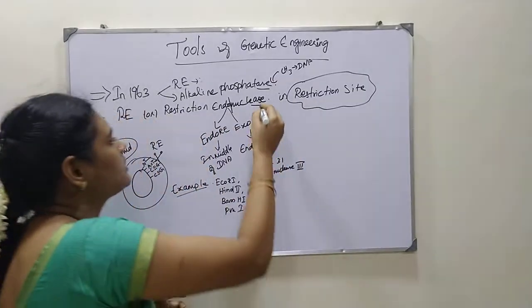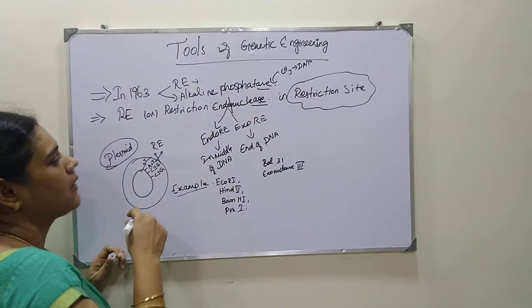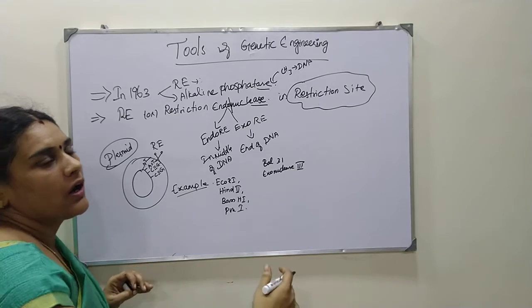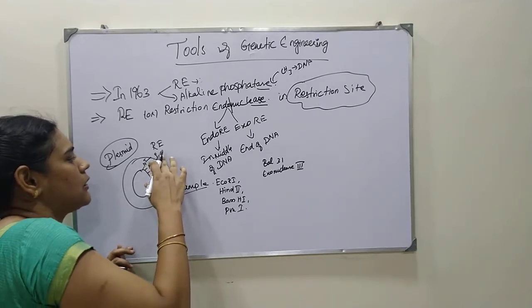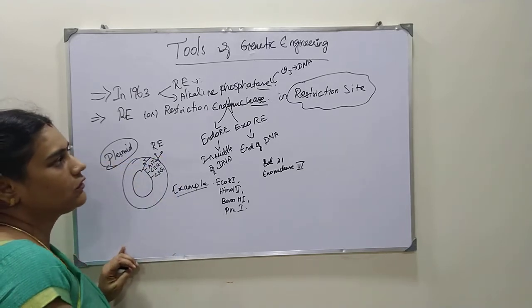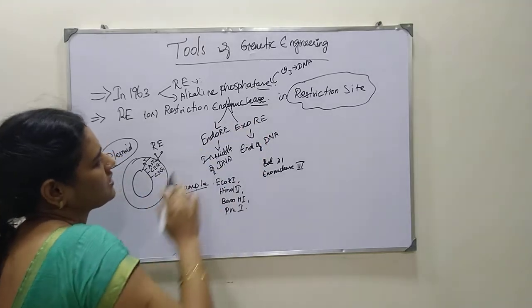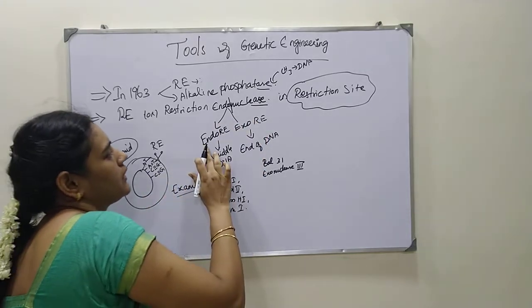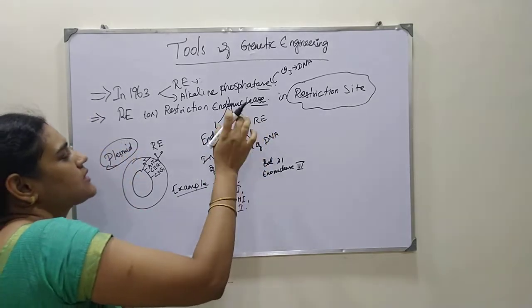So, if you are taking the plasmid in the genetic engineering video, the recombinant DNA technology video, I explained that restriction enzyme is a molecular scissor. It is cutting the DNA. These are the two types of restriction nuclease: one is the endonuclease, and the next is the exonuclease.